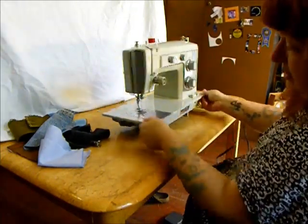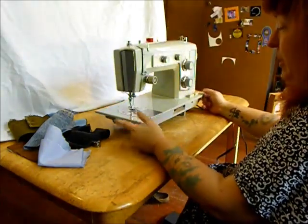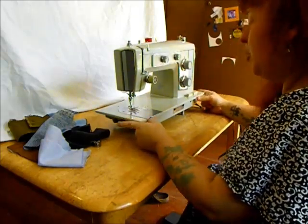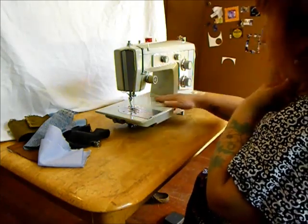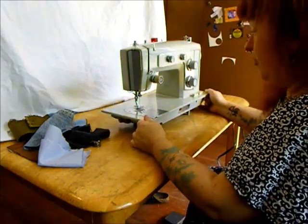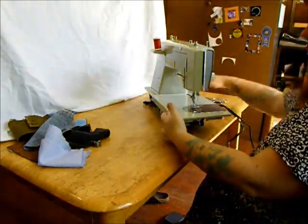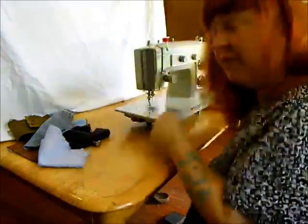You can see the machine is not in a case or cabinet — I definitely recommend that you do that. However, it will have to be a Kenmore case or cabinet. Their base size is not compatible with Singer or Bernina or any of those other makers. You can find those things at thrift stores very inexpensively. Make sure you measure between your hinge pins and your bed. Of course, if you're like me, you'll just get out your jigsaw and make it fit.